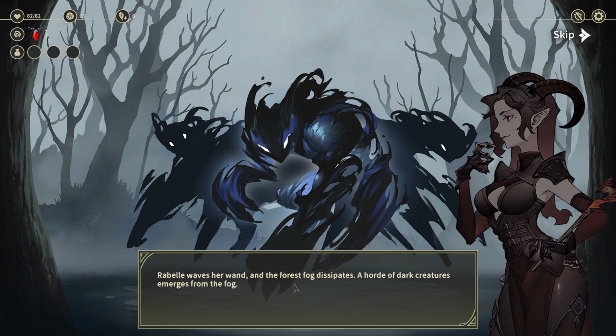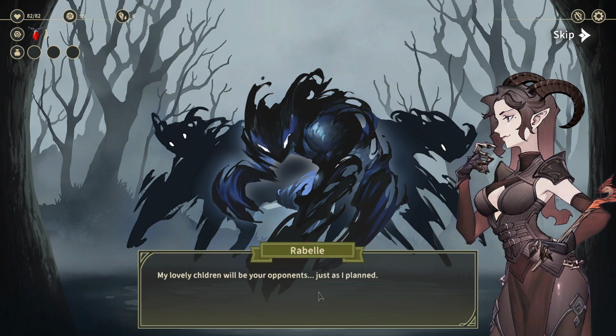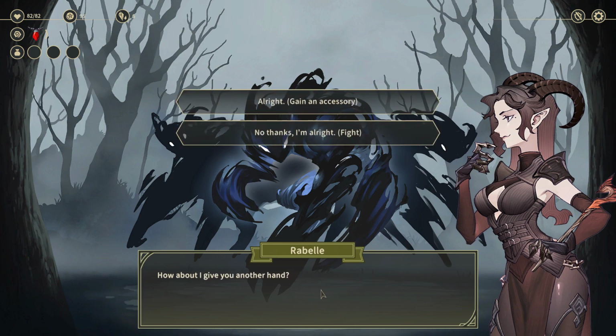Rebel waves her hand and the forest fog dissipates. A horde of dark creatures emerges from the fog. My lovely children will be your opponents, just as I planned. Maybe they're too much for a weakling like you? How about I give you another hand?